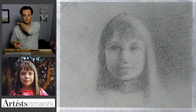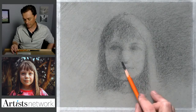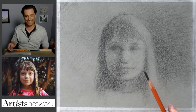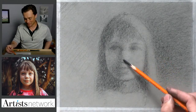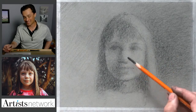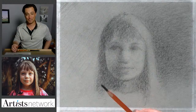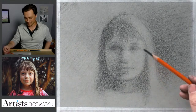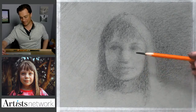All right, what do I need to do here? I think I need to spend a little bit of time on here. I'm kind of regretting working at an 8x10 size now. I wish I had worked a little bit larger, because the smaller you go, the proportionally greater the errors in the drawing, right? If I'm off by an eighth of an inch here, that's a big difference than being off by an eighth of an inch on a much larger drawing, and so I feel the pressure to be more precise now.